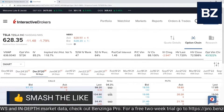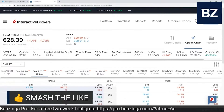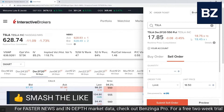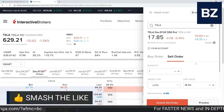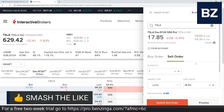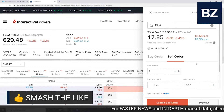If I sell one put on Tesla for the 550 strike, I'm collecting $1,800 in premium. My downside is that if Tesla drops to $400 a share, I have to buy 100 shares at $550. I like these trades because I think it's a good way to drive consistent income. I'm only losing money on this trade if Tesla's below $530 by end of year — about a 17% run down. If it is getting down there, I can close the trade for a loss, but I'm okay starting to build a position in the stock.